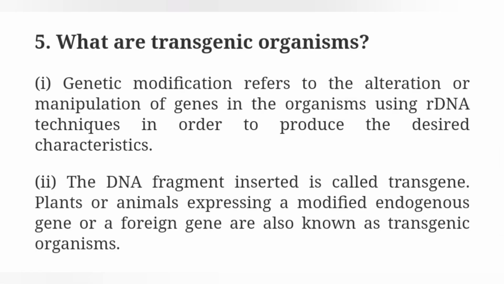Fifth one, what are transgenic organisms? Answer, first point, genetic modification refers to the alteration or manipulation of genes in the organism using rDNA techniques in order to produce the desired characteristics. Then second point, the DNA fragment inserted is called transgene. Plants or animals expressing a modified endogenous gene or a foreign gene are also known as transgenic organisms.